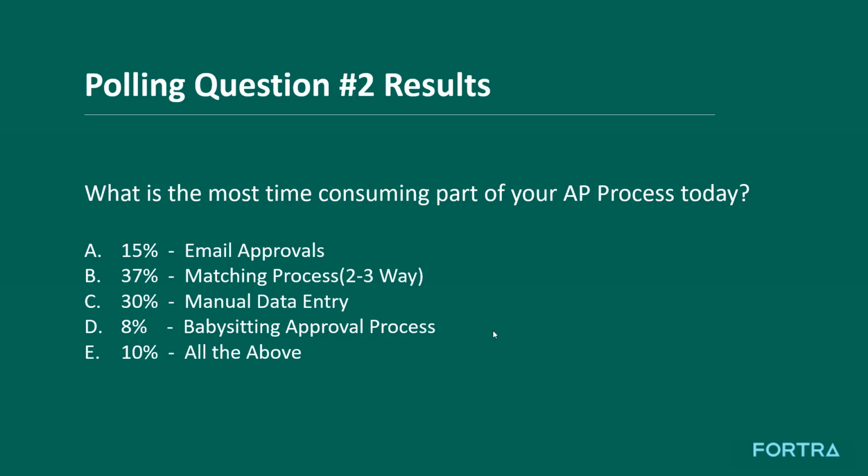So that's interesting. That falls along with what's normal. We normally get a little bit higher in the manual data entry area, but it depends on what you're entering. Maybe you're just entering header and footer information, so that's not as bad as entering all the line item information too. So that could adjust that score as well.